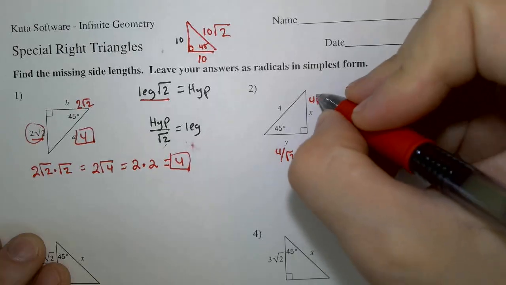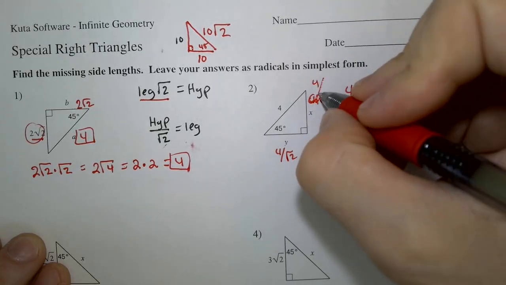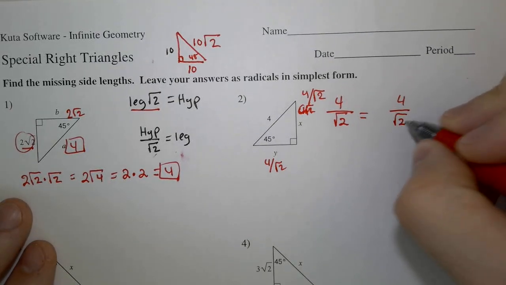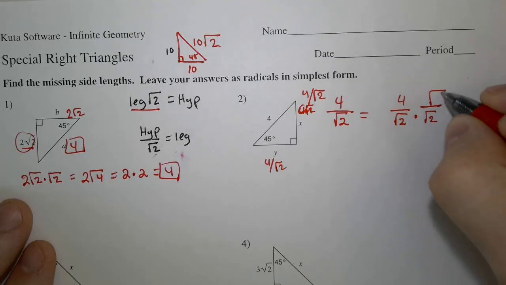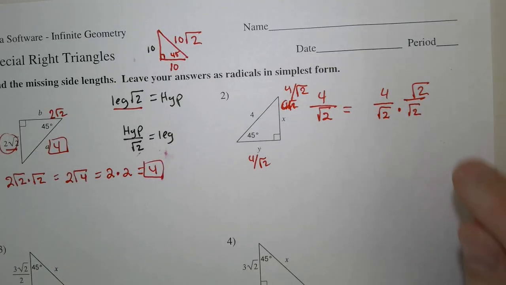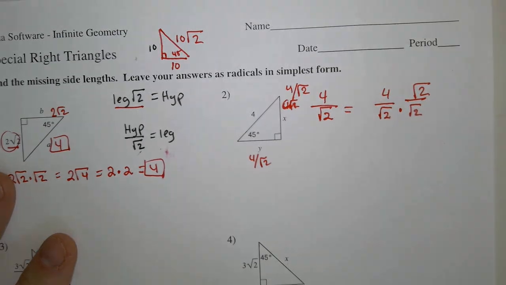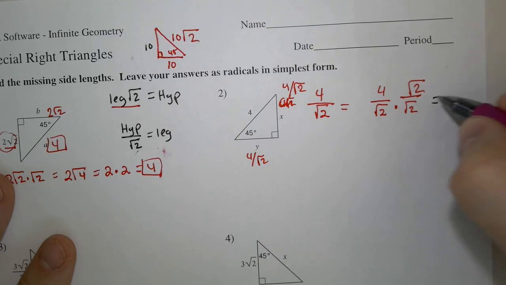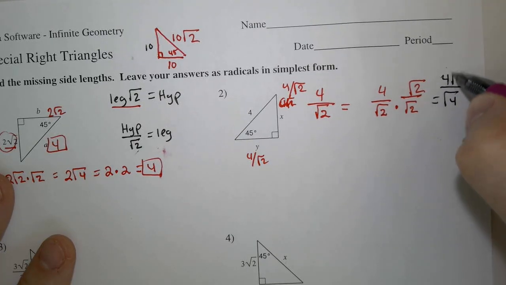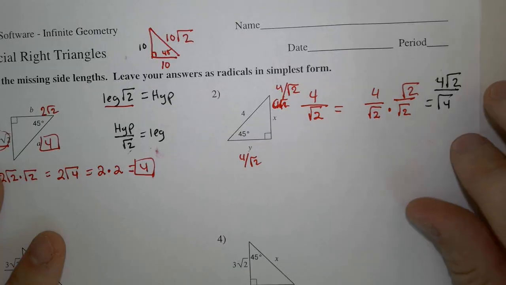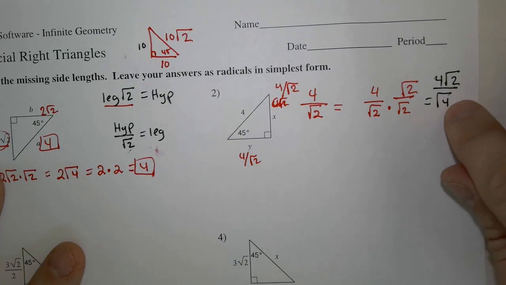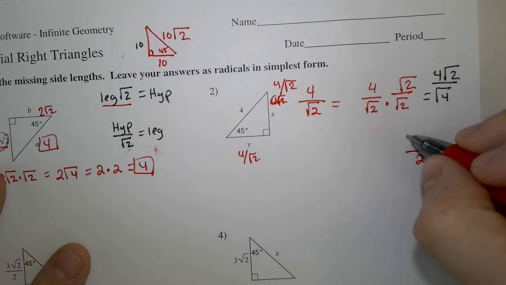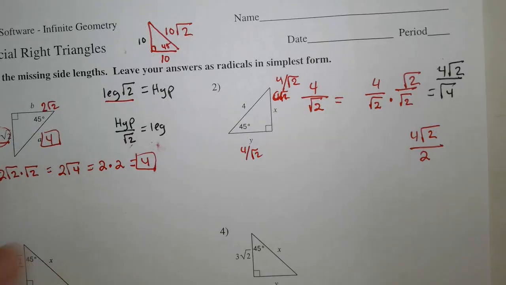However, some of your teachers may not appreciate it being represented as a fraction. So anytime you are provided something like this, what you are allowed to do is multiply by 1. Anytime you can multiply by 1, and the number that you should multiply by is whatever is on the bottom of the radical. And if we do that, if you multiply everything by the square root of 2 over the square root of 2, square root of 2 times square root of 2 is still square root of 4. 4 times the square root of 2 is 4 square roots of 2. And the purpose of doing this is because the square root of 4 is 2. So you get 2, and we get 4 square root of 2 on the top.